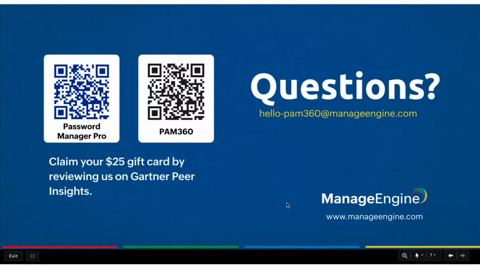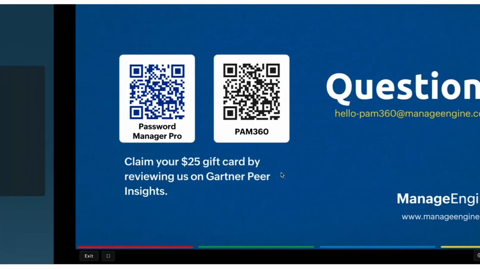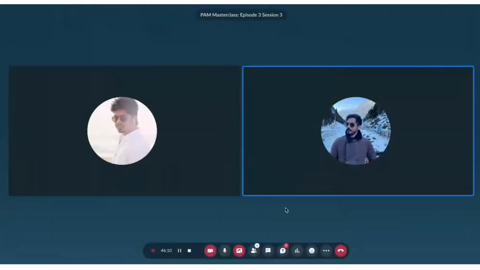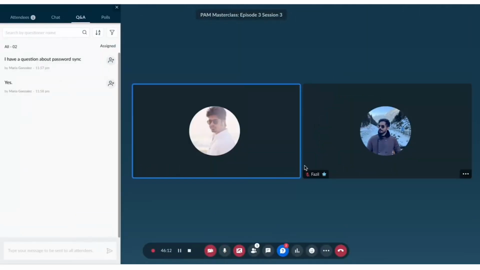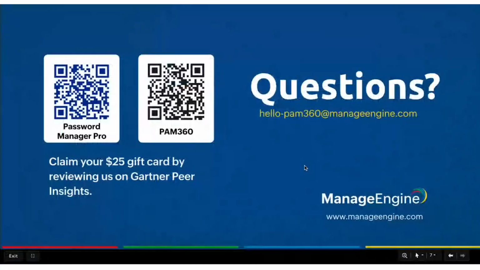Damo, we have a question here from one of our attendees who's asking a question about password sync. Could you elaborate on your question? So could you explain password sync to them, Damo? Yeah, let me just, yes. I'm not sure about what you're referring to about password sync here. So if my understanding is right, you're talking about synchronizing passwords.